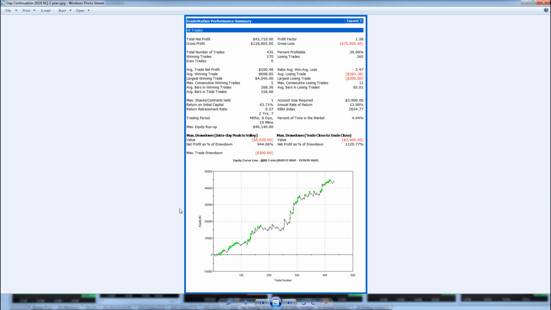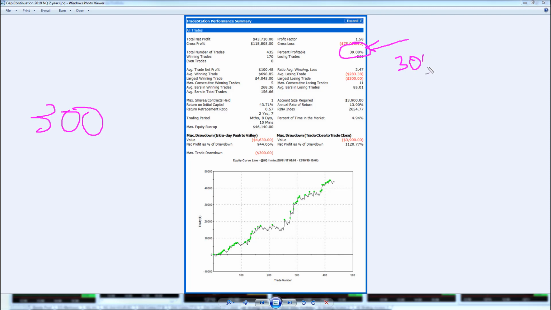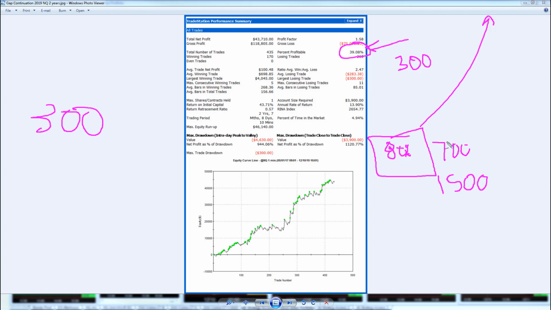Here's gap continuation, E-mini NASDAQ, the last 2 years. Here's another one that has a tight stop loss. Cobra 3 NQ has a $600 stop loss. This has a $300 stop loss. So it has a very low percentage of profitability, and I'm okay with that. I like strategies that have low percentages of profitability because they have a $300 stop loss and they let profits run. And I like strategies that have 80% profitability because their profit target is closer than their stop loss. For example, Night Trader has a $700 profit target and a $1,500 stop loss, and it's about 80% profitable. And I'm okay with that.